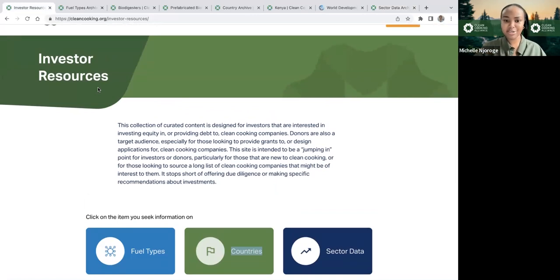I also received a question on whether these pages contain investor information in different sectors. At the moment, we do have company information, but we are still at the very beginning stages. We're still in development. We are looking to improve these pages and see how they can serve different actors, so we will take that as a point to note. Thank you for that.